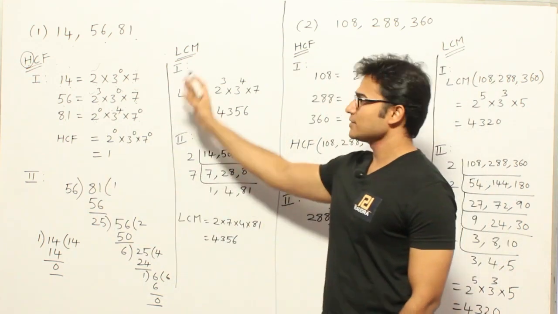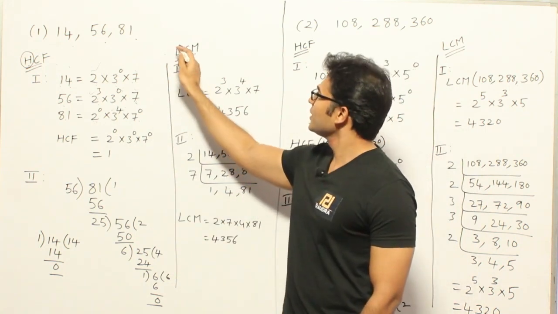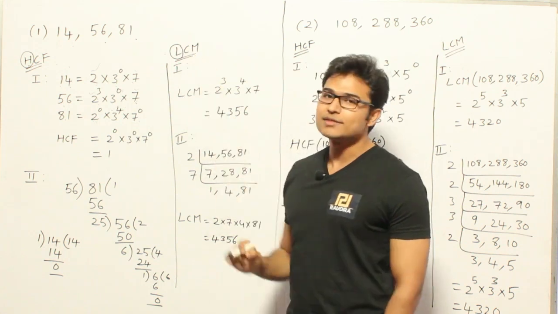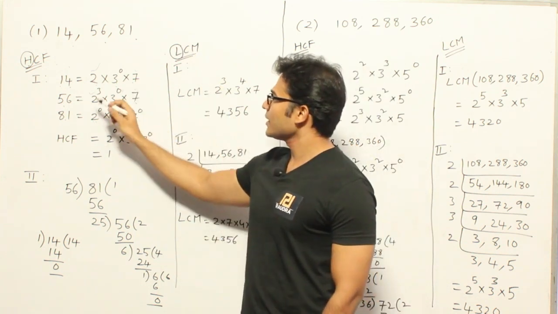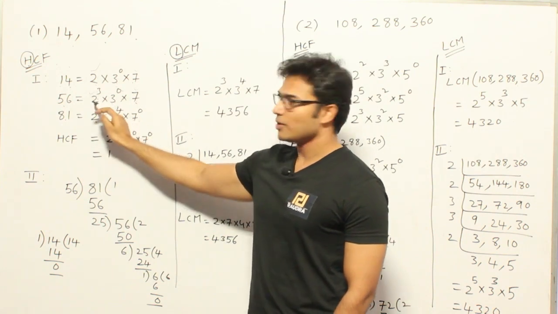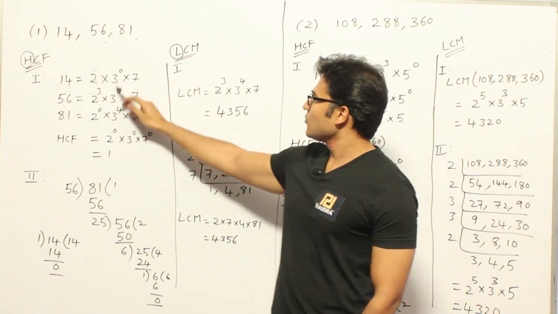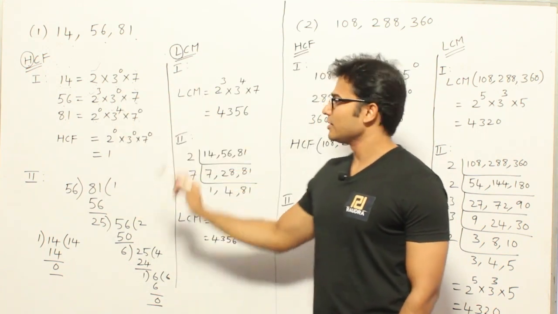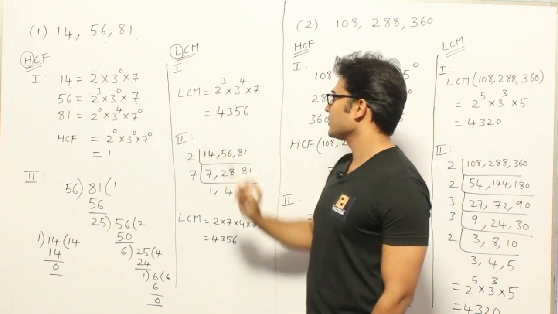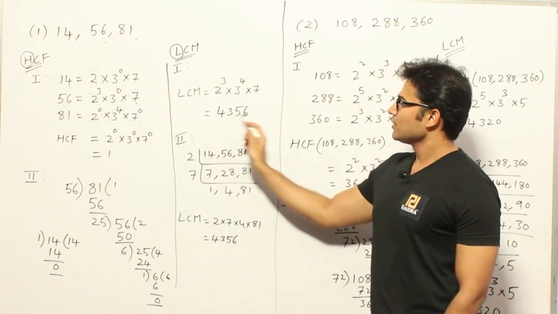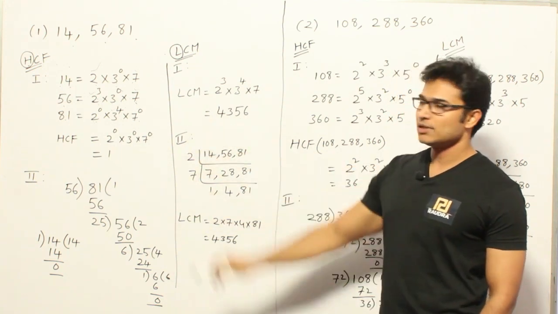Now the same way on the other side, when you are trying to find out the least common multiple, now whenever you have least, you take the highest powers. Now in these 3, what is the highest power for 2? See, 2 power 3, that is why I am taking 2 power 3. And in these 3, what is the highest power for 3? 3 power 4, that is why I am taking 3 power 4. And in these 3, what is the highest power for 7? 7 power 1, that is why I am taking 7 power 1. So now if you multiply them, you are going to get this one. So this is the LCM and that is the HCF.